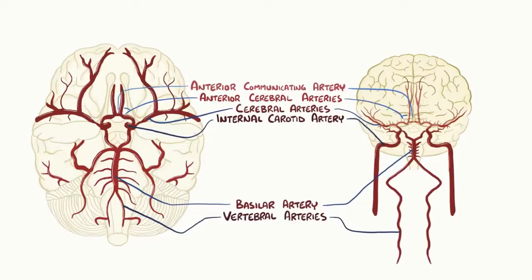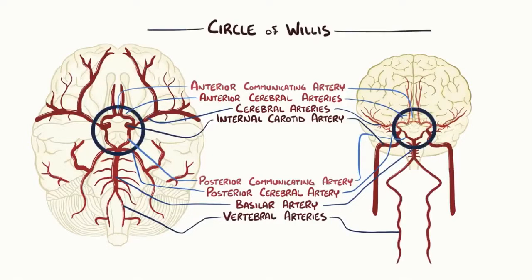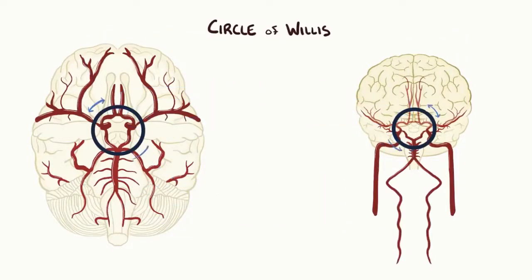In addition, the basilar artery divides to become the right and left posterior cerebral artery, which mainly serves the occipital lobe and some of the temporal lobe as well as the thalamus. Finally, the internal carotid arteries each give off a branch called the posterior communicating artery, which attaches to the posterior arteries on each side. So together, the main arteries and the communicating arteries complete what is called the circle of Willis, a ring where blood can circulate from one side to the other in case of a blockage.